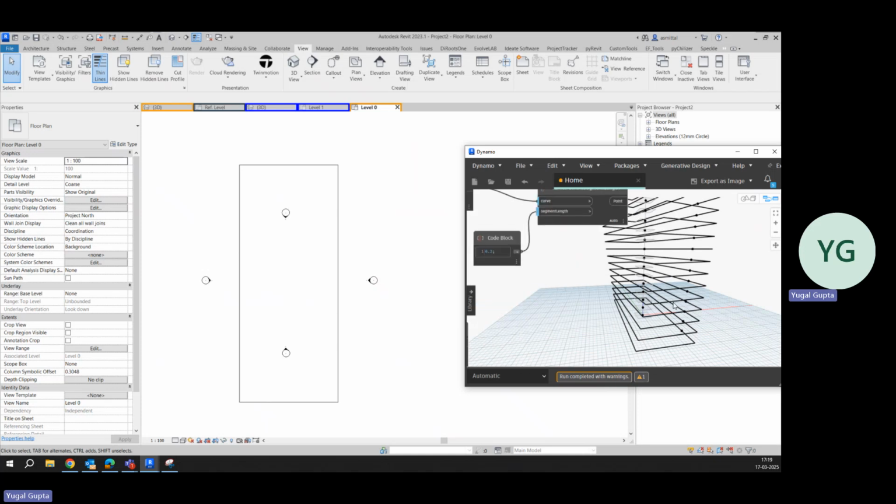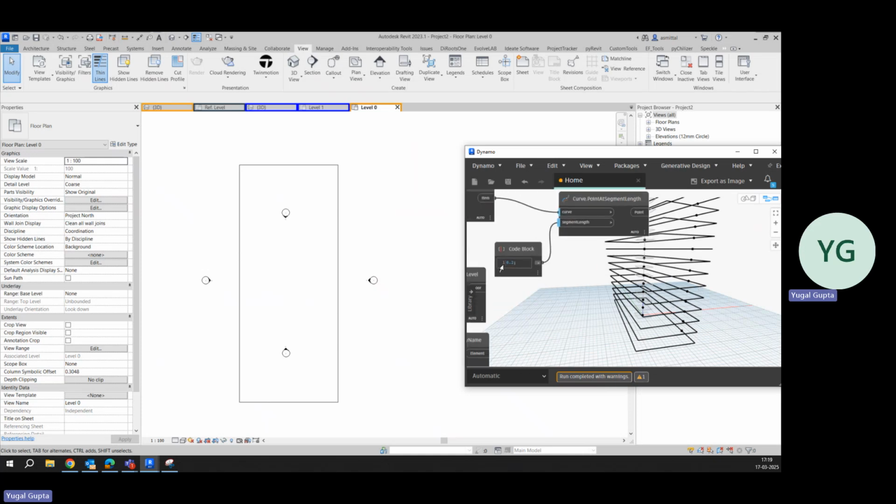As you can see, it is creating only one point, but I want to create multiple points. So I will do 0 till 38.4, then 6.2. So it is creating these many points. Okay, sorry, 6.4. My bad.